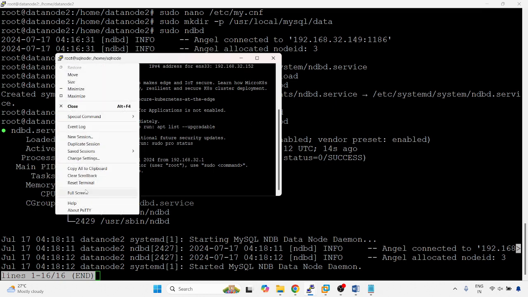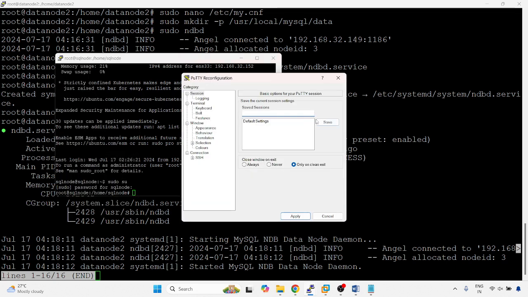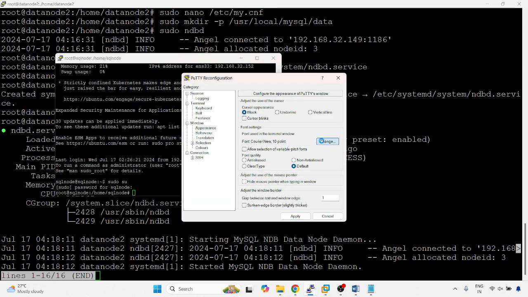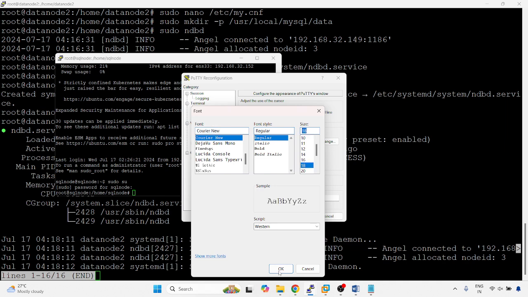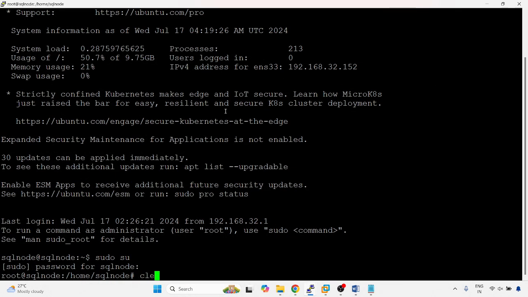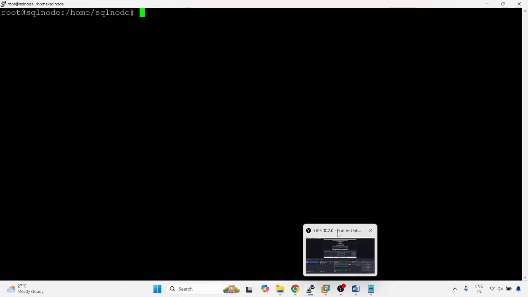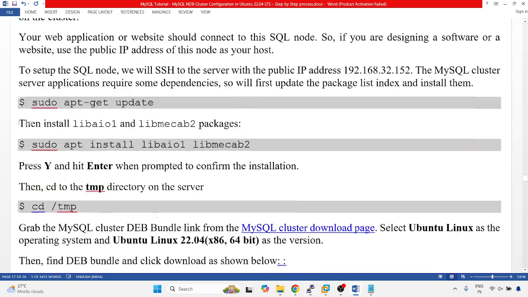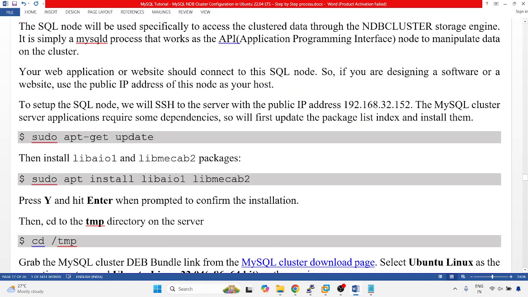I'm changing the font size so it will look good. So this one, MySQL node. First I'm going to update.